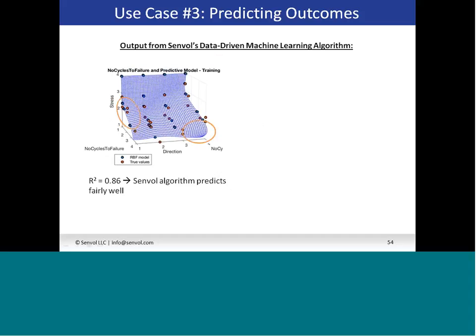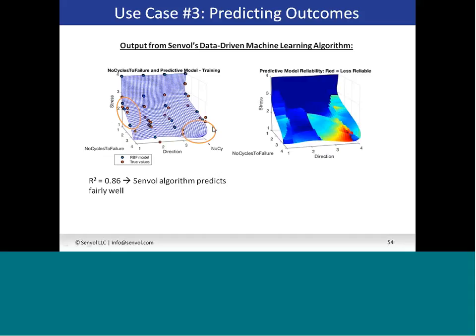The areas that are circled in orange on the screen now are areas where the predictive capabilities of the model are not as good as other areas. On the left circle, this is an area where there's a lot of noise in the data and the data points don't fit to the curve very well. So this is an area where the predictive capabilities potentially could be improved and are not as reliable. On the bottom right is an area where there's actually no training data at all. So the predictive reliability is very low.